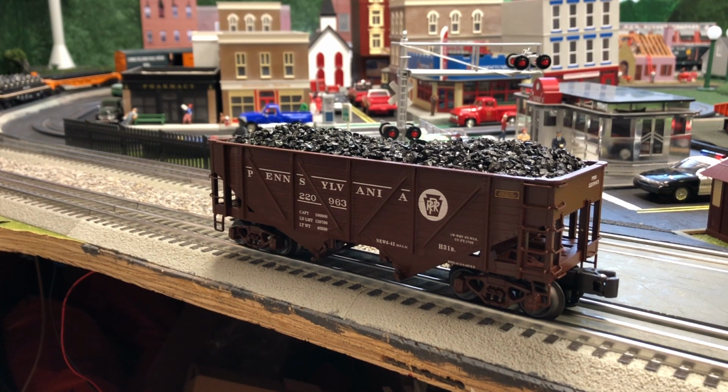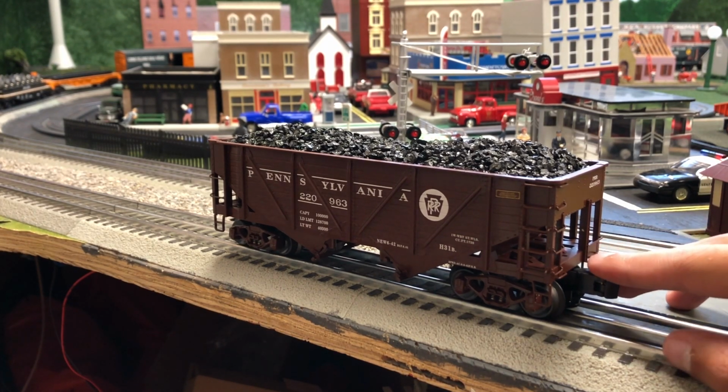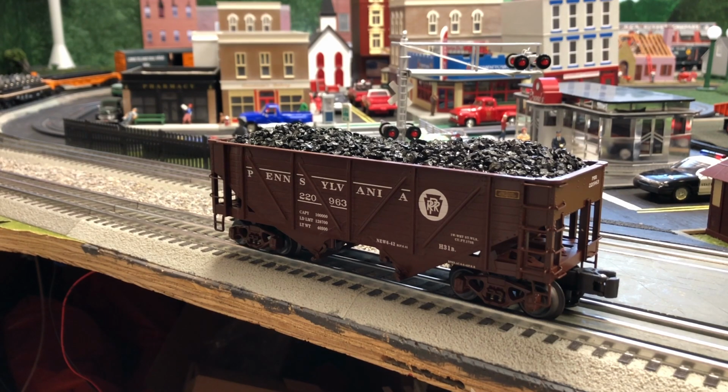This hopper that you see before you is a K-Line wood-sided hopper, but the reason why I love it so much is that it's entirely made of metal. It's all die-cast metal. There's not one piece of plastic on this thing. Even the couplers at the end are made of metal. Altogether, it probably weighs about 2 pounds, and it comes in this big bulky box, and I have engines that have trouble just pulling this one freight car by itself, let alone a whole string of them. I would love, just like the other ones, to pick up more of these, and these seem to be relatively affordable on eBay compared to the $100 hoppers that Lionel's coming out with.